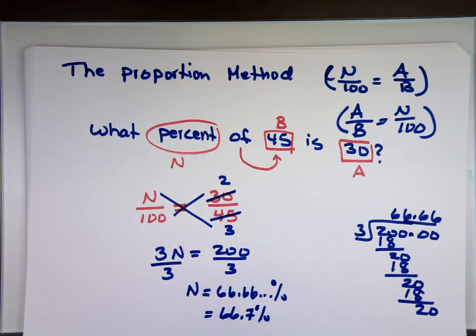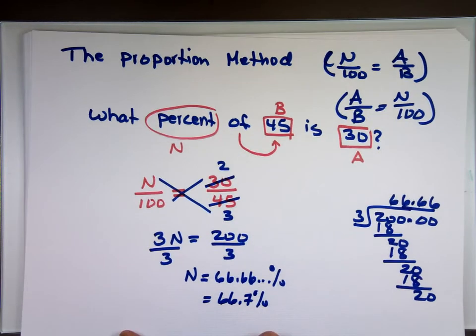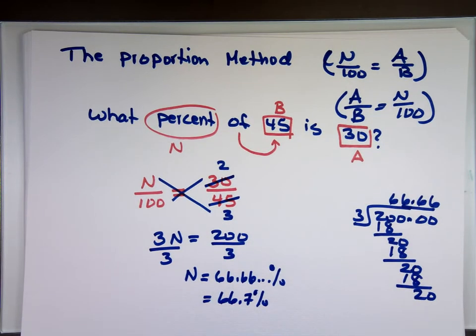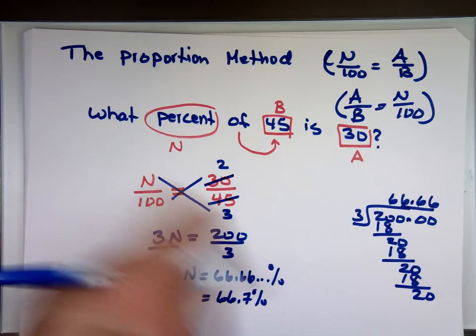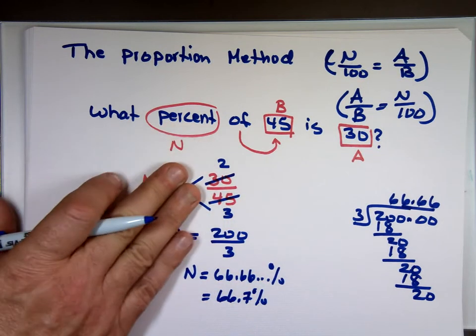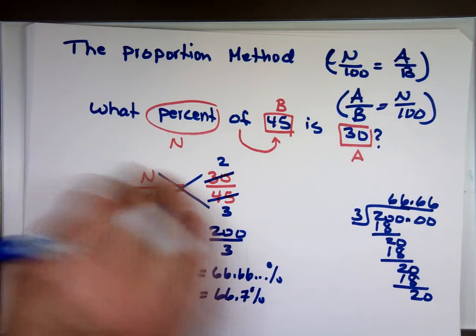Or they might write 66 and 2/3%. You leave it as a mixed number. It's possible there too. With this method, though, you can't simplify across because there's an equal sign, right? Correct. You can simplify each individual fraction, but not cross, no. I tried to do that.